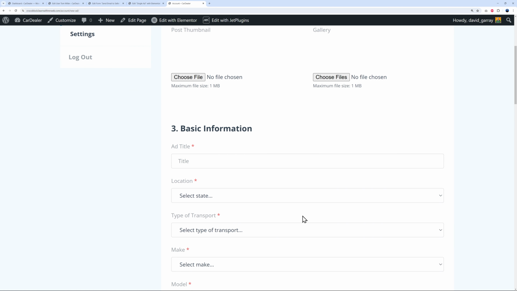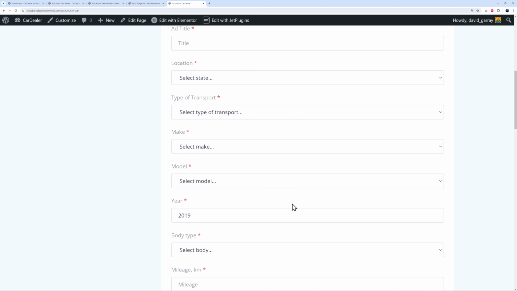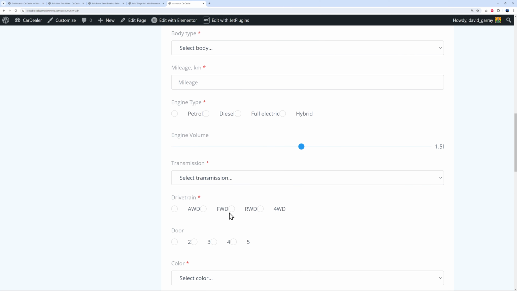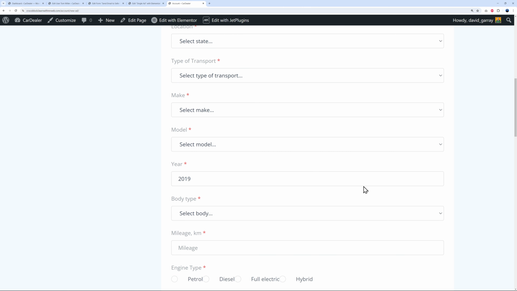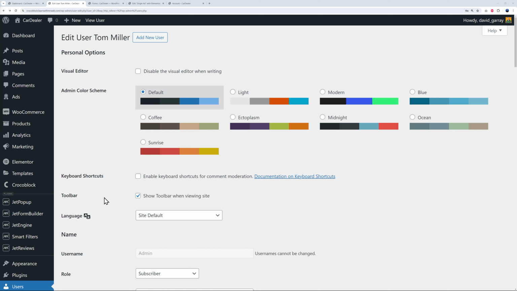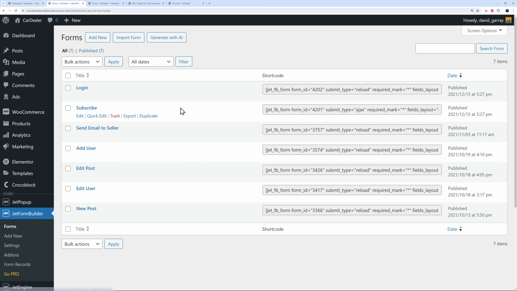So where are all these forms, and how can you create these? How can you build this to match up with all the content on your website? Like for instance here, type of transport, the make, the model, the year. So all of this is interlinked. It's dynamic, obviously. But where is this again? It's in the backend. We go back to the WordPress dashboard. And as you may have guessed it, this is a form. So we go back to JetFormBuilders, okay? Right here. And which one is it?